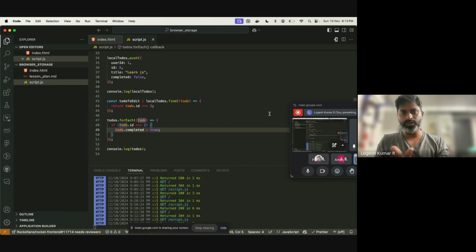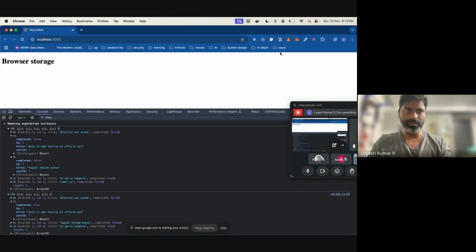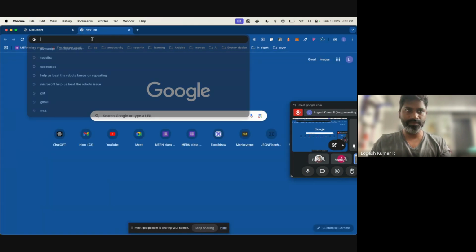So this is how you are going to do your homework. You need to have a text box that allows the user to enter the todos, and you have a list that displays the existing todos. For each todo item, we'll see that with the image itself.